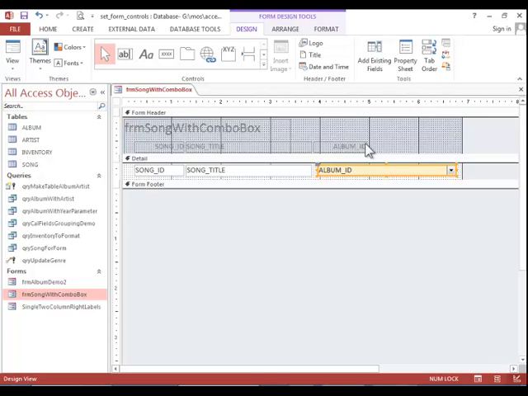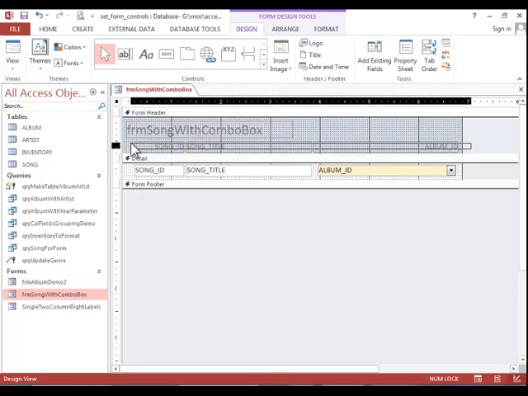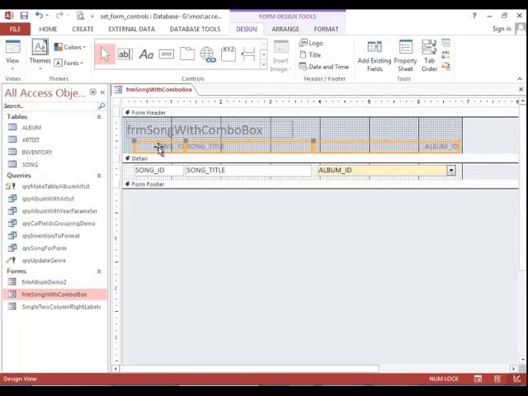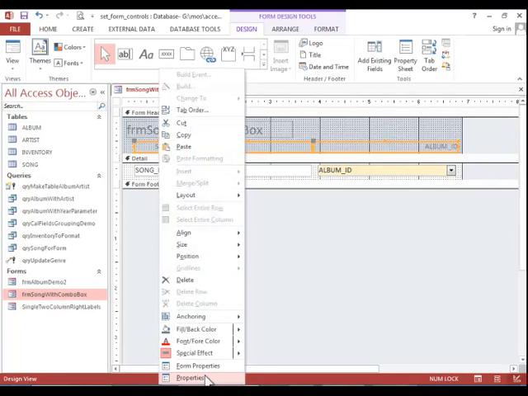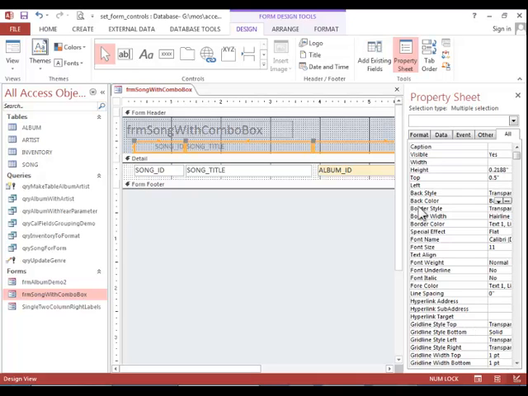And then lastly, we want to take a look at managing labels. You can see here you can just resize them if necessary. Need to resize the title and move it. Now you can simply draw a box around the label controls to select them. Right-click them, click on Properties, and then you can change various properties. The fore color needs to be black so that the contrast is better, so that we can see it.